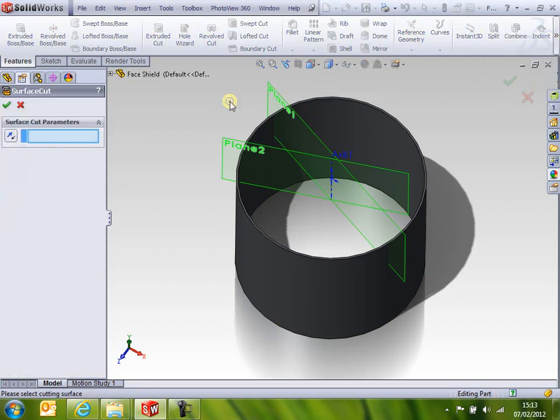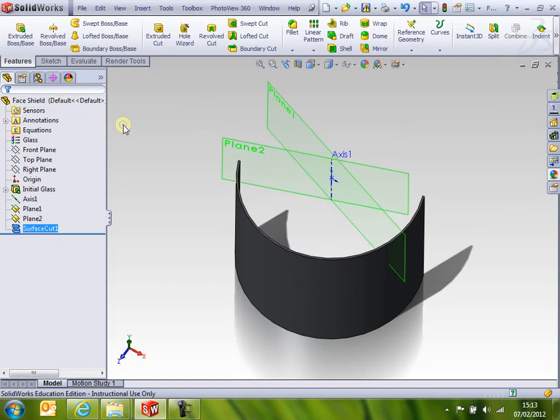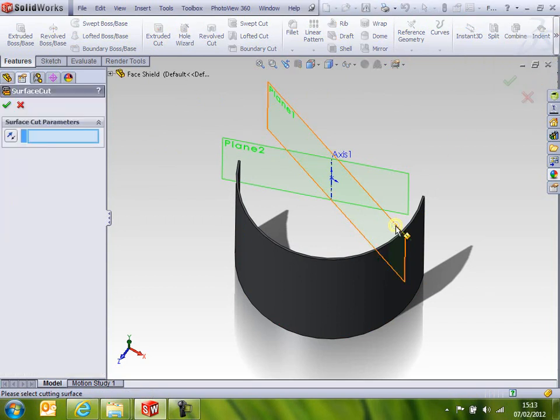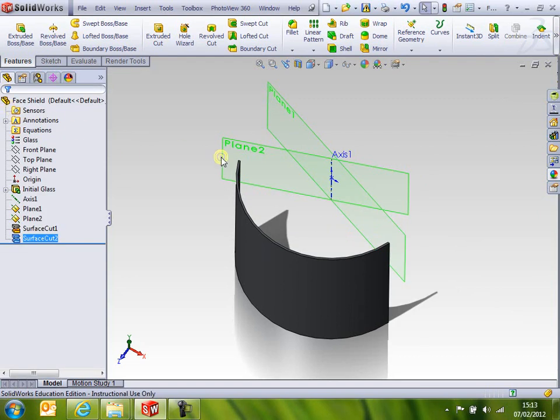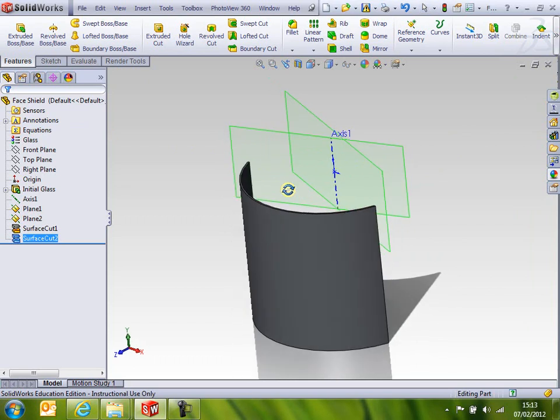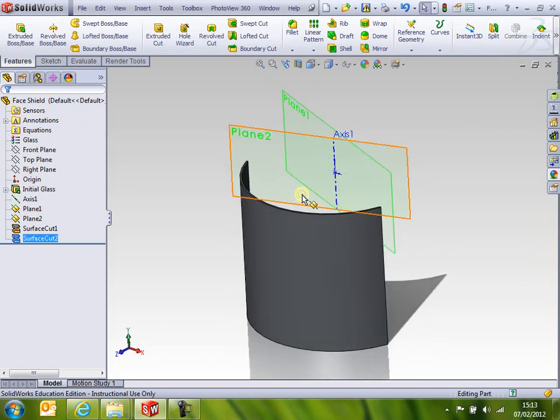So cut with surface, and that becomes my cutting surface, and that cuts that way, and then do cut with surface again. The direction of the cut here, which I didn't mention on the first one, is that way, and that cuts my visor. So really the only reason I think we created those planes 1 and 2 was to use them to cut through that visor at that stage.